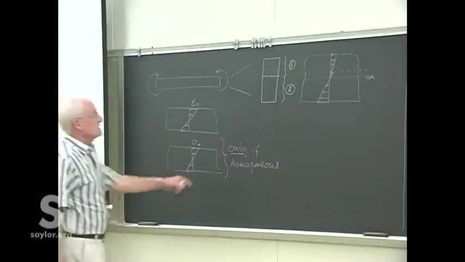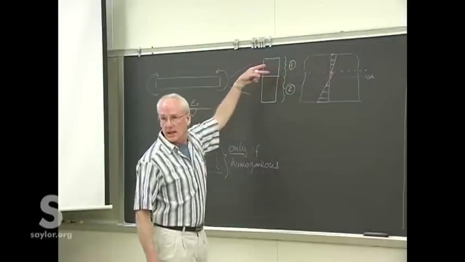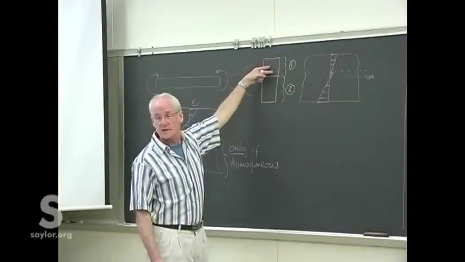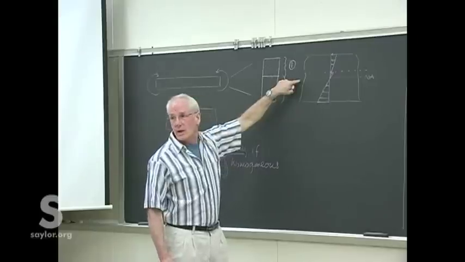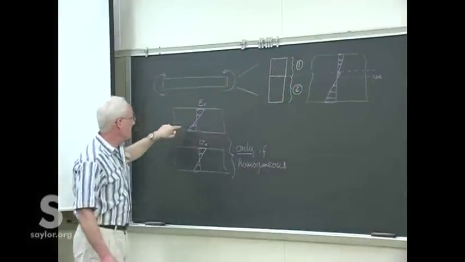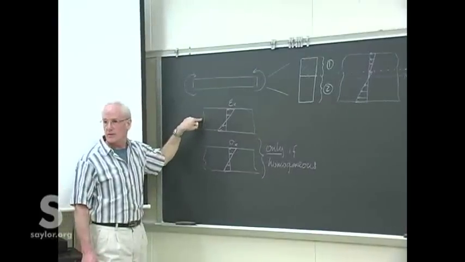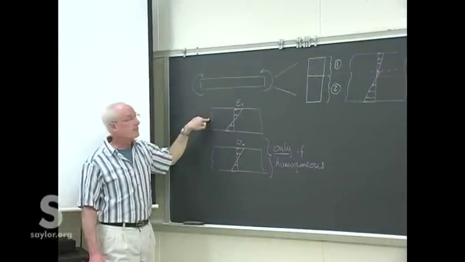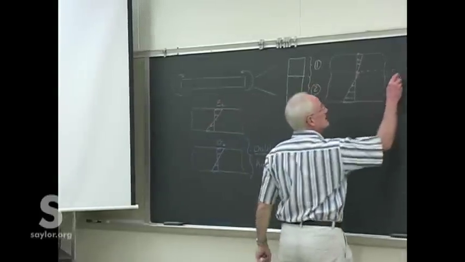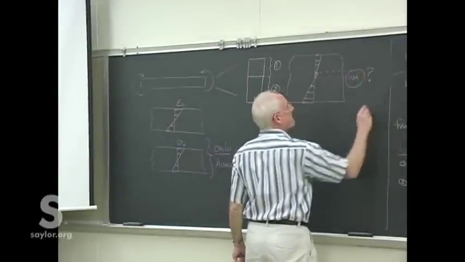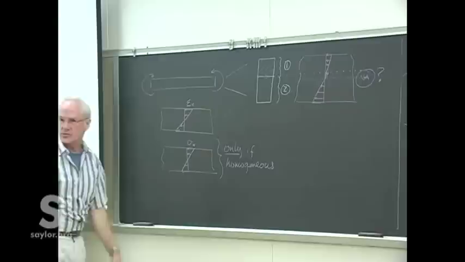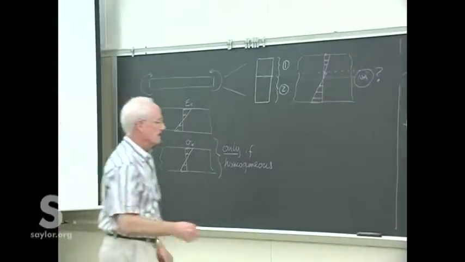However, we can't just calculate that by applying the different Young's modulus, because the trouble is we don't know where the neutral axis is for this distribution. It might not be at the same place it was for the uniform cross-sectional beam. So we need to do something to establish where this is. Then, when we've got that, we can apply this linear distribution depending upon what E is on either side.